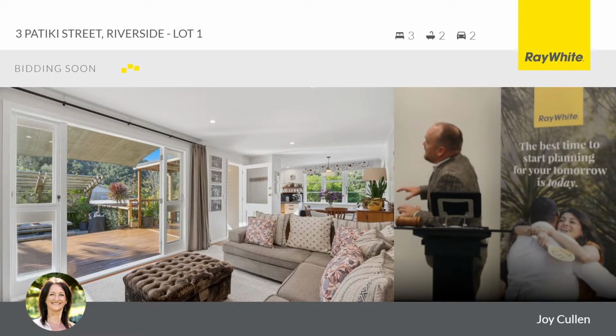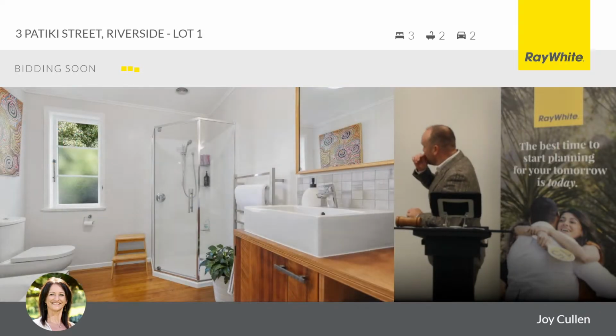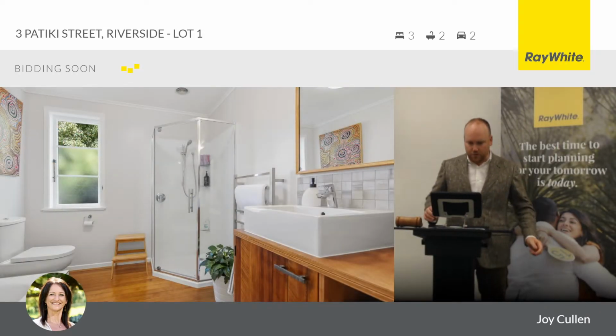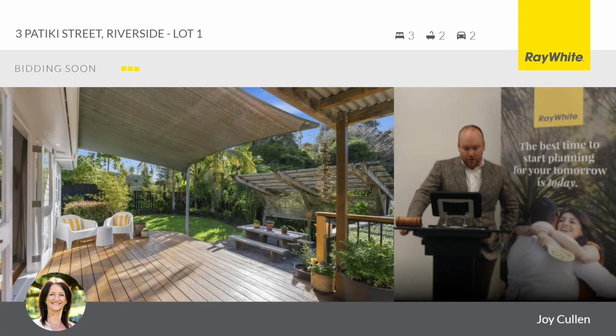To the inside, it's got that classic feel and style, cozy little environments, and a good flow to the outdoor spaces for you. Good size in each of your bedrooms, and enjoyable from all angles. But this is a good solid property with plenty going for it. Over 800 square metres of land underfoot. You've got loads of off-street parking available for you, and obviously in prime position for growth into the future as well.